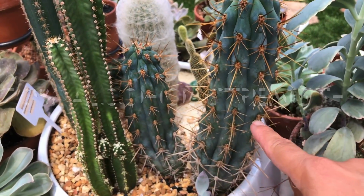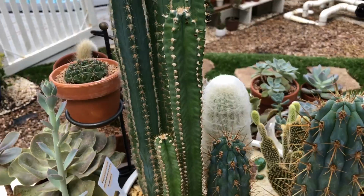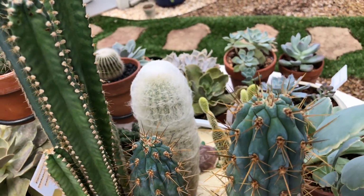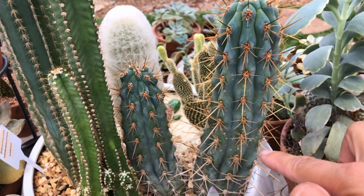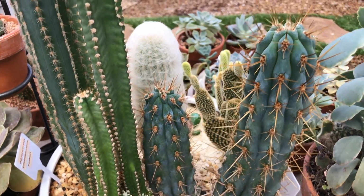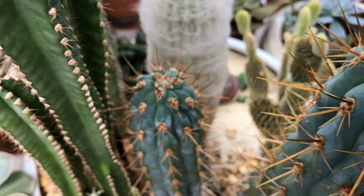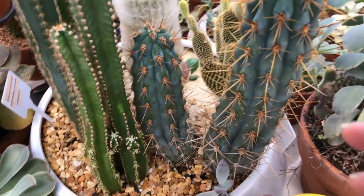These obviously had gotten scales. I'm talking about scales. I don't even think I mentioned that. Some scales will just fall off, and if it's been too long, then they just stay. So these are old scales that I noticed a little bit too late. But as you can see, none of the new growth has scales. I also love these blue cactuses.